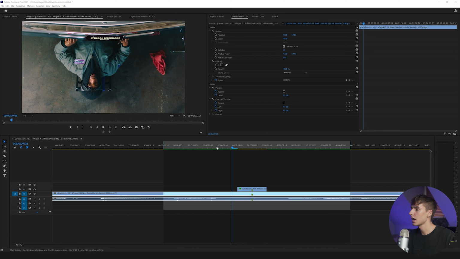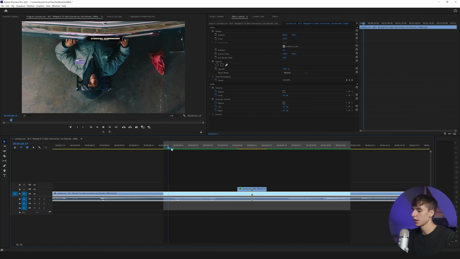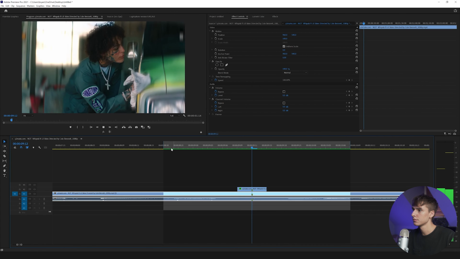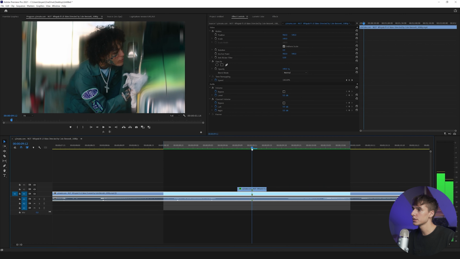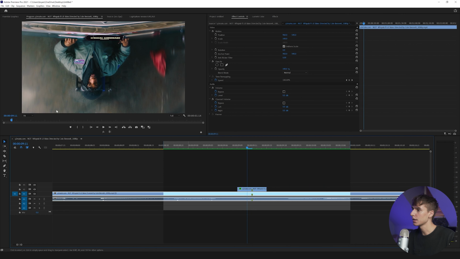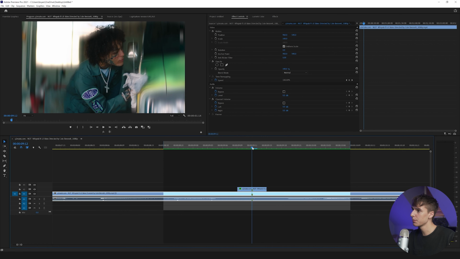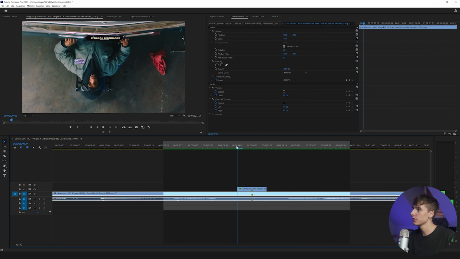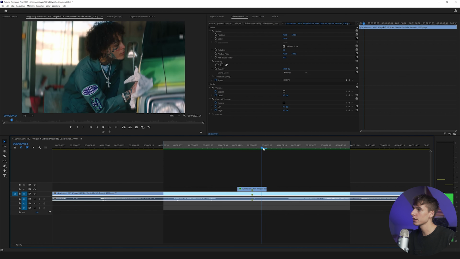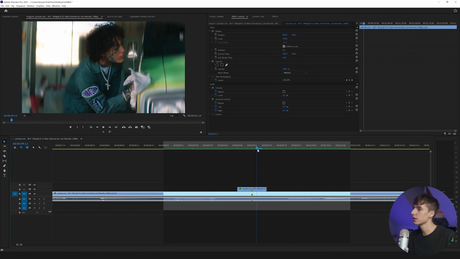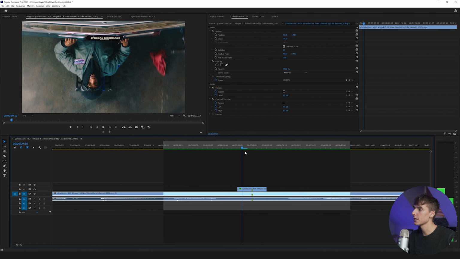So here's the effect I made. You can see real quick. I'll go ahead and render it. It's a really simple transition. You can see that the blur and the glow go around your subject. So here we have Snot, and it's blurred out everywhere besides Snot. And then I just keyframed it a little bit so it goes around Skies here. And it's really simple. It's pretty appealing to the eye. I think it's a real quick transition, and it helps the viewer focus on the next point in the clip.